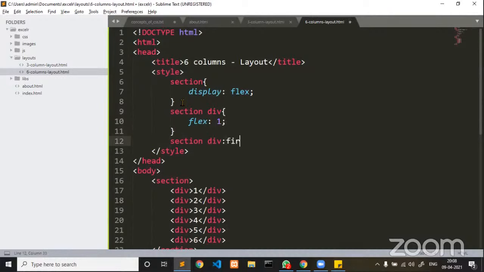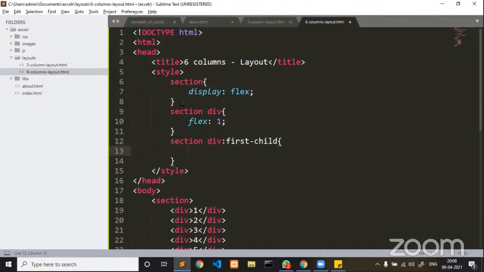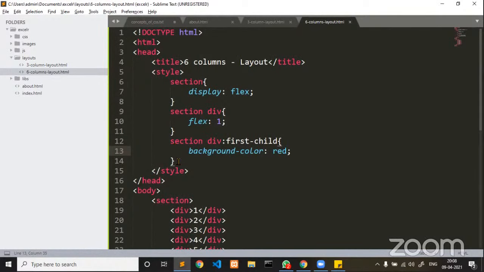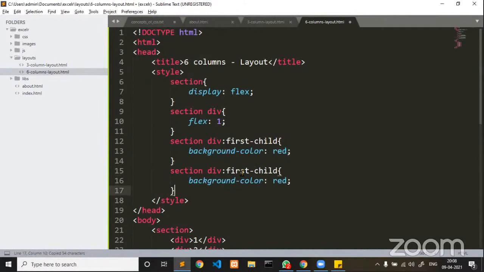Division of first child. First type of child. Here I'm going to use background color. Let me use red color. For the first child I give red color, so it applies only to the first one. For the second one, you must know how to select a second child using CSS selectors. nth-child of 2, the index 2, if I give it. For the second child, green I am giving. We go and reload. The second child's background color is green.